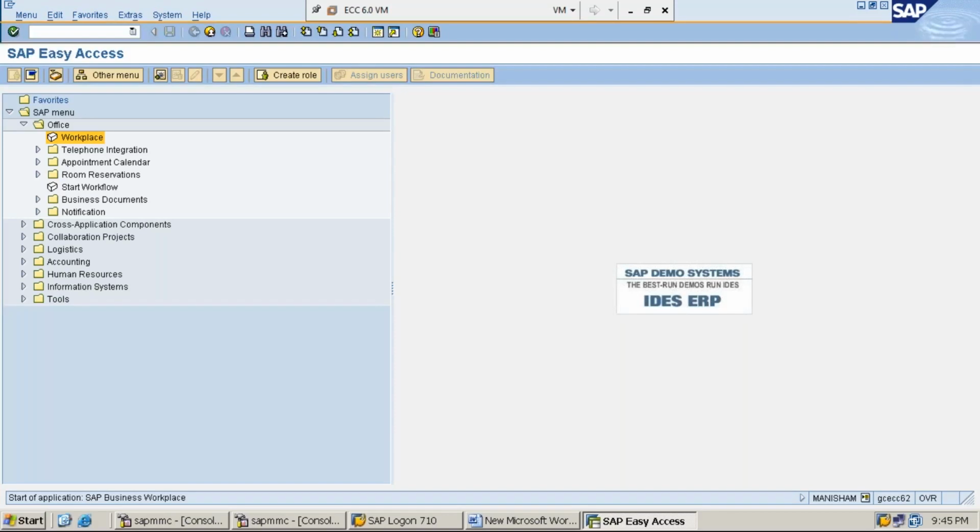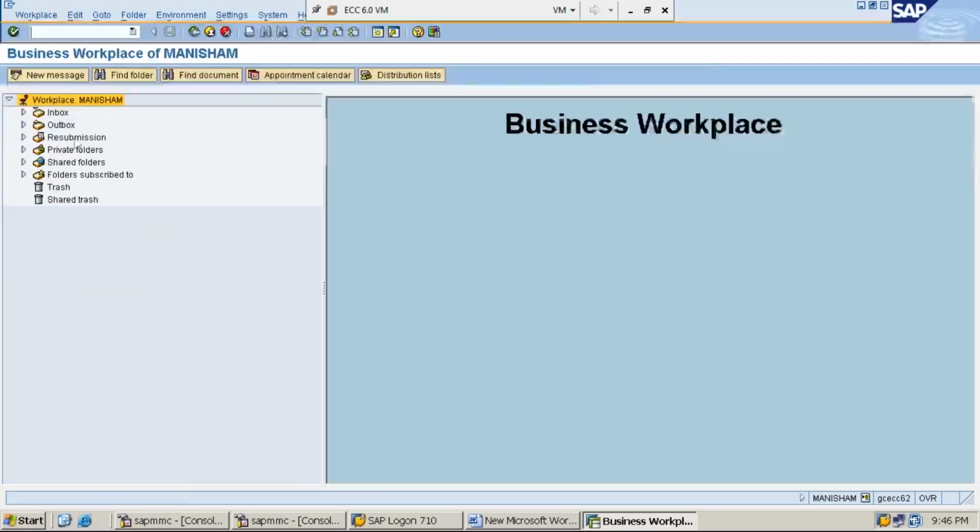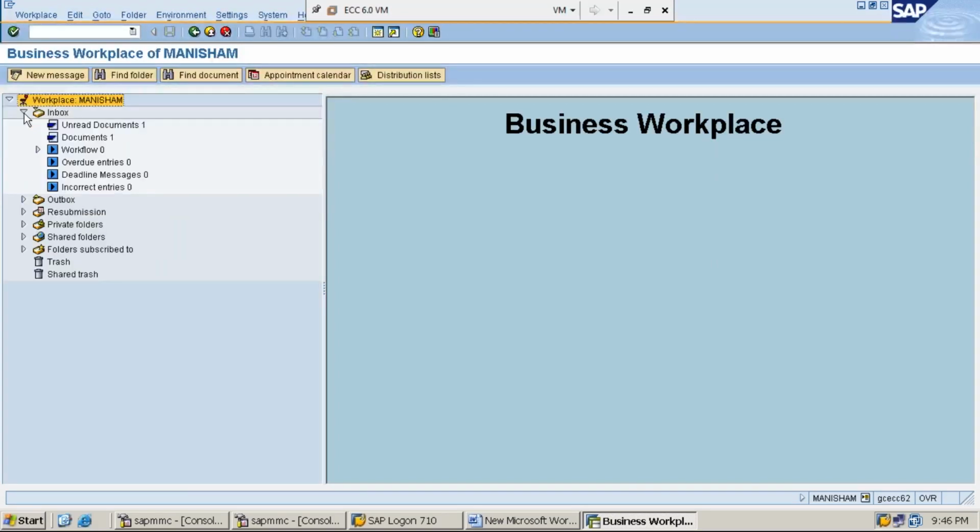Click on Inbox here. This right-facing arrow icon is there, no? Inbox.